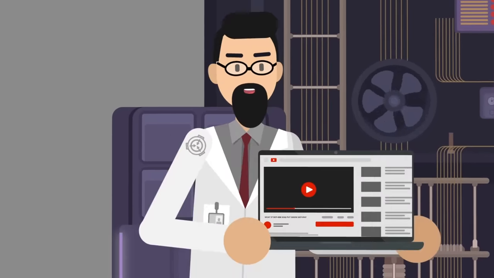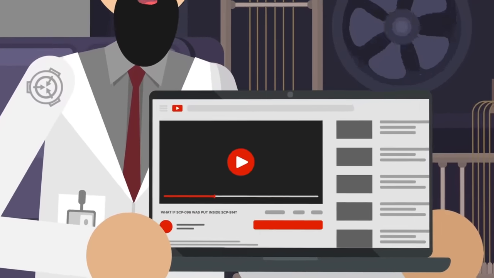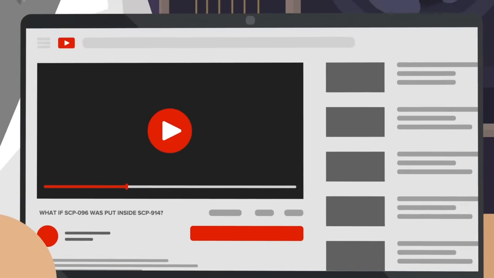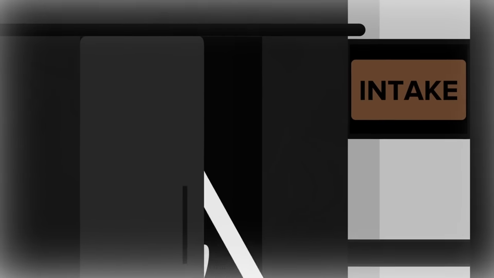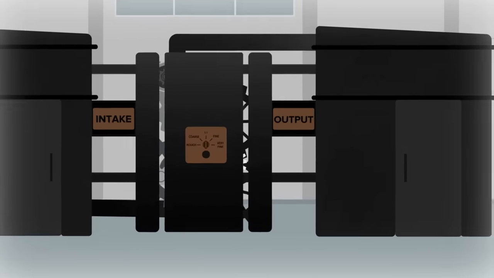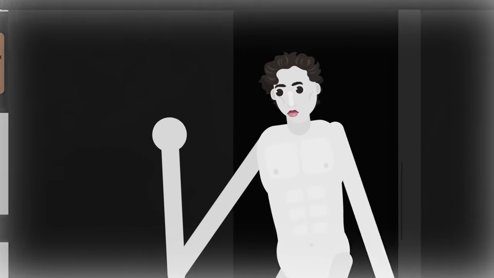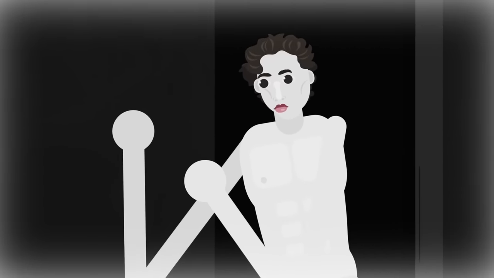If you've been subscribed to us for a while, some of you might remember our video, What If SCP-096 Was Put Inside SCP-914? In it, the shy guy was tricked into entering the input booth of the anomalous refinement machine during a containment breach. What emerged was maybe the handsomest man to ever live, beautiful both on the outside and within.